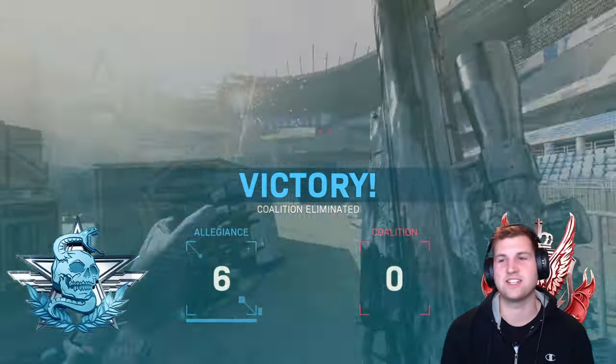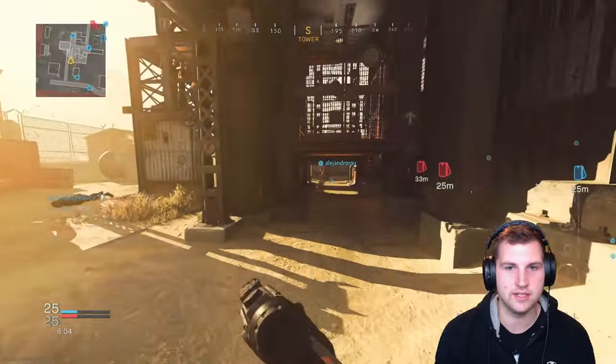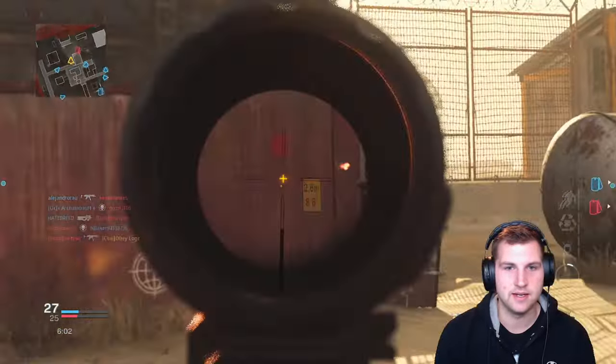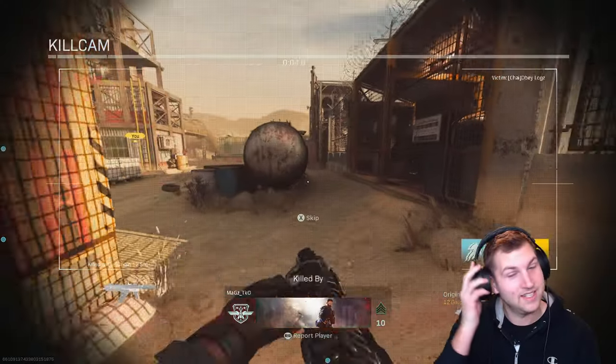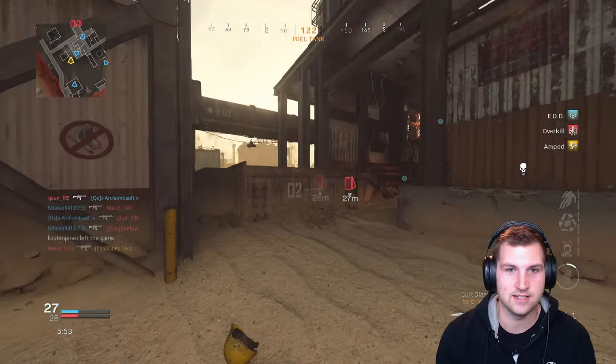That was the quickest 6-0 I've ever seen. I put Chai in my clan tag because he is supposedly going to be doing a montage challenge. I want to get a head start on that if it is actually Chai for the clan tag, because I want to actually hit some clips.